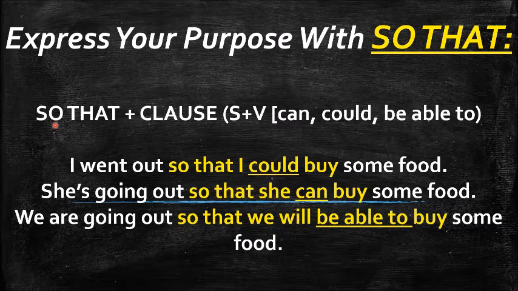Pwede rin tayong gumamit ng so that to express purpose. At ang susunod nito ay dapat clause o yung may subject plus verb. Tapos yung verb niya mostly, meron siyang modals na can, could, be able to. Yung mga nagpapakita ng ability, yung kakayanan gawin ng isang bagay. Ang so that ay nagpapakita ng purpose para magawa ang isang bagay.